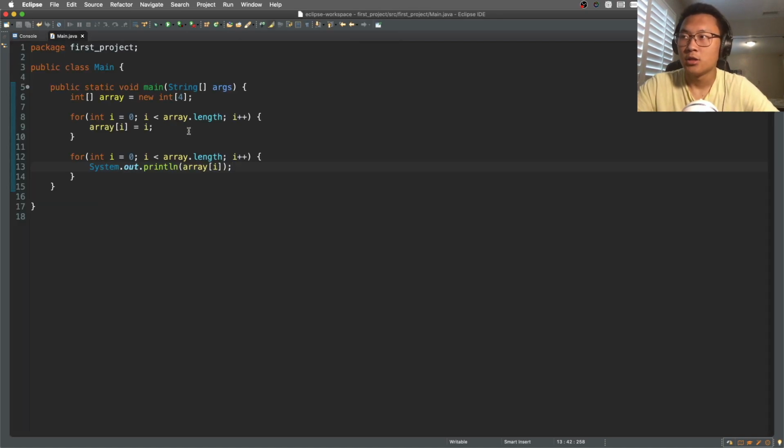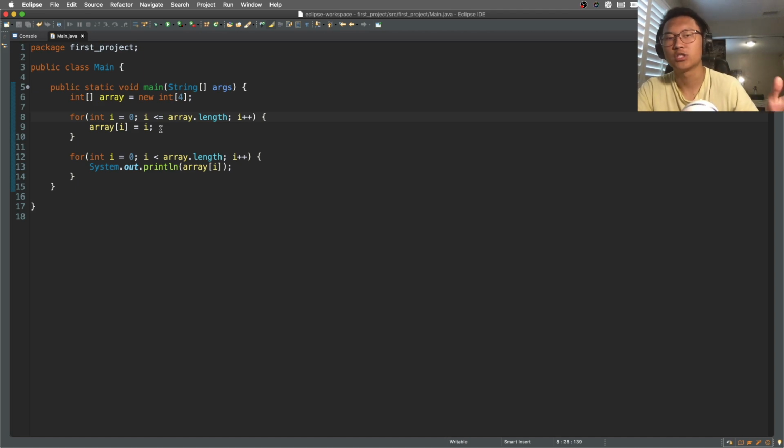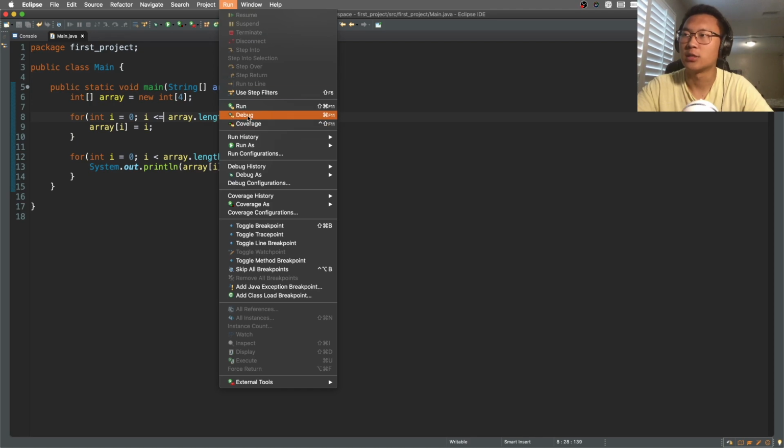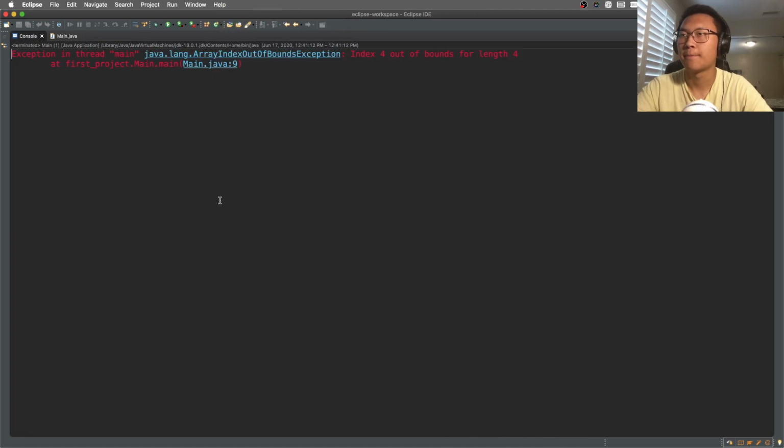And I was talking about the index out of bound exception, and this is what I meant by that. If, instead of doing less than, you do equals to, that means it's going to loop one more time, and it's hypothetically going to go to a slot that doesn't exist, and it's going to throw an index out of bound exception, and you will see why.